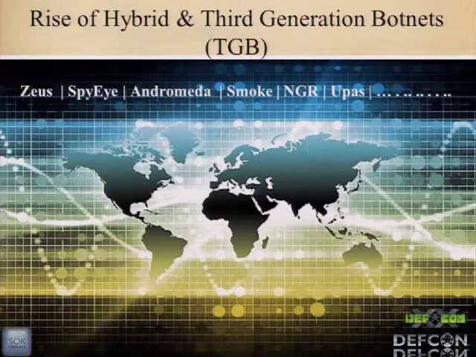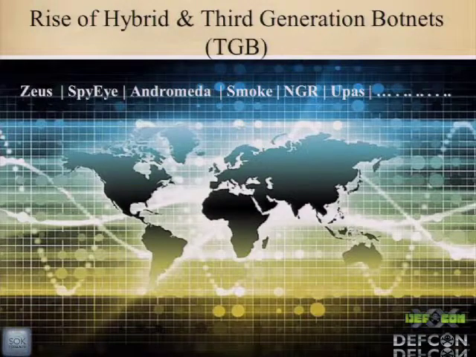For the present day, over the last year or two, it started with Zeus, one of the great botnets that came into existence, and that actually gave birth to third-generation botnets. I'm mentioning third generation because the first generation is the typical set of botnets that use the IRC protocol. To characterize these botnets as first, second or third generation, we typically look at two things: what kind of motivation they have, and what perspective they have in exploiting the systems.